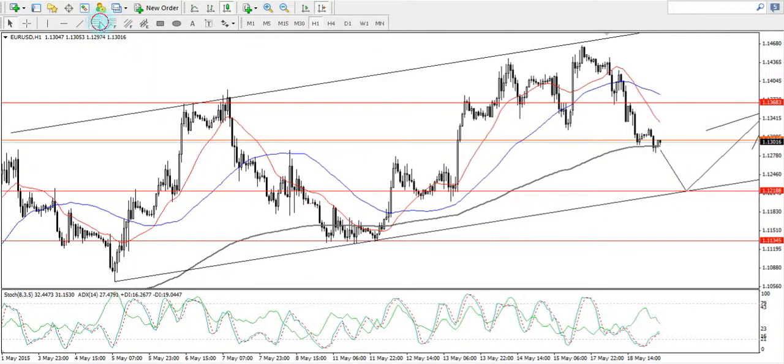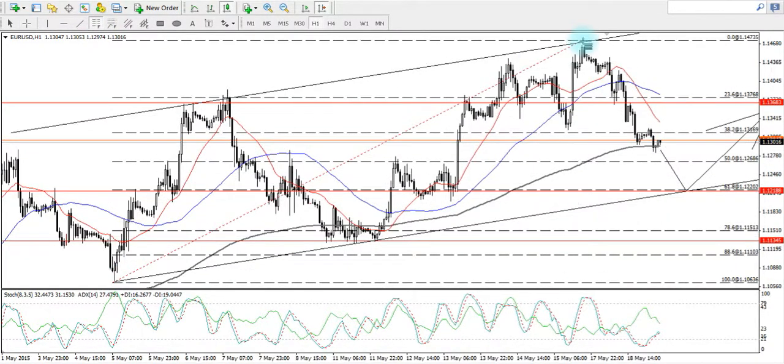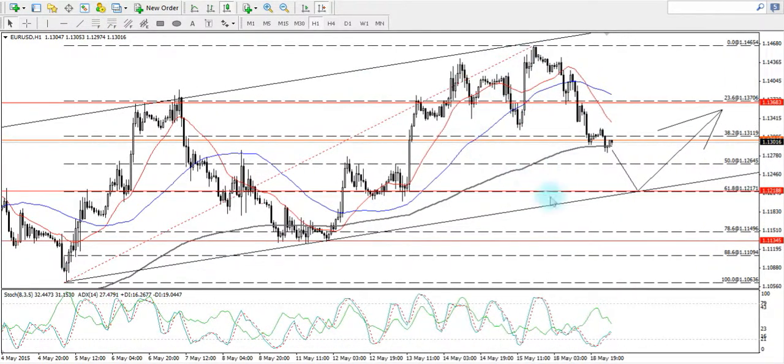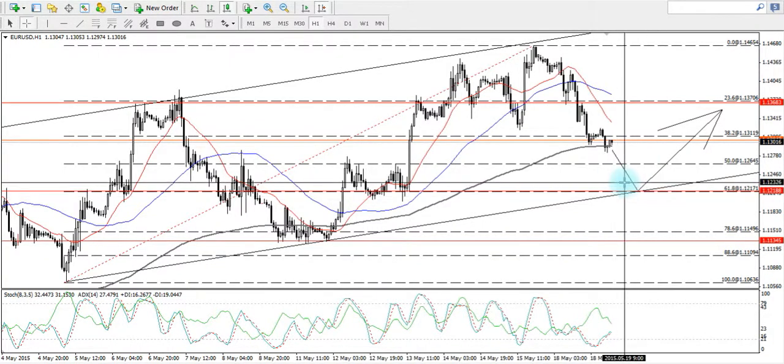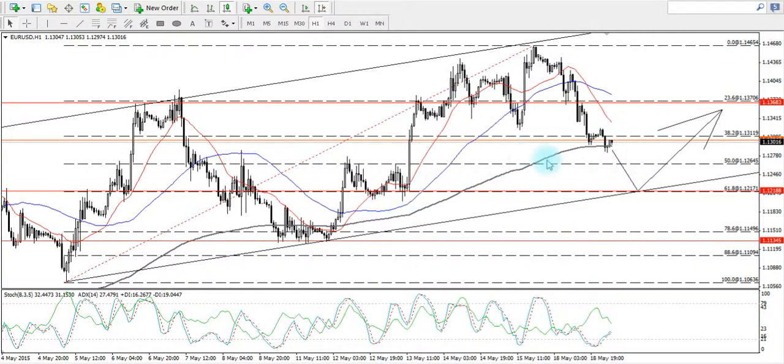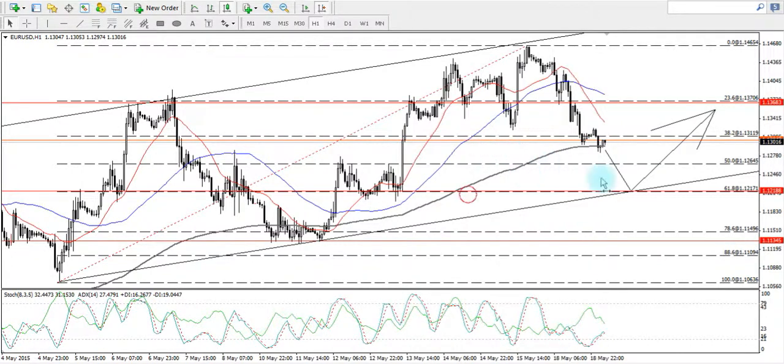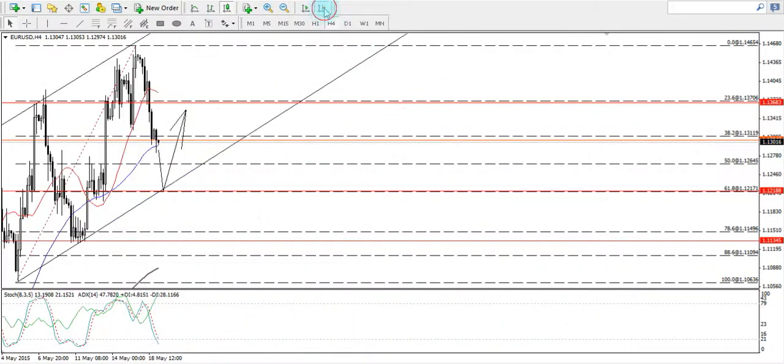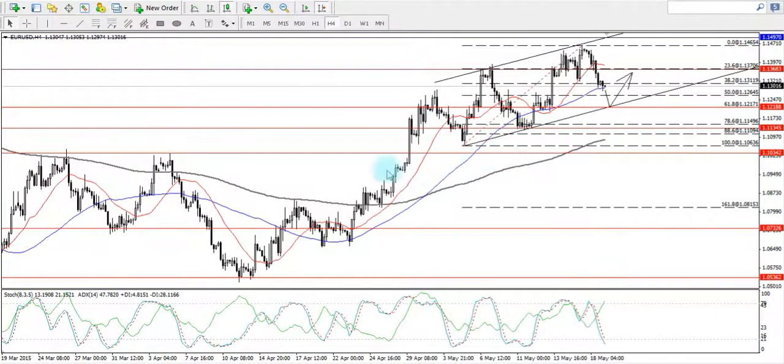And if you want to achieve retracement from the bottom to the top based on the 1-hourly chart, the level over here, 1.1217, is also the retracement level of 61.8%. So that gives us a little bit more reasons to support this trade itself. So yep, that's pretty much for the euro against the US dollar.